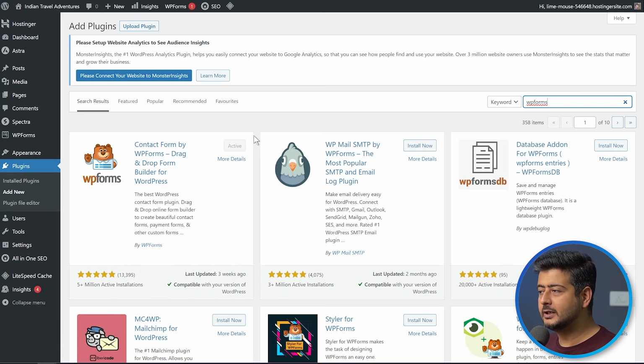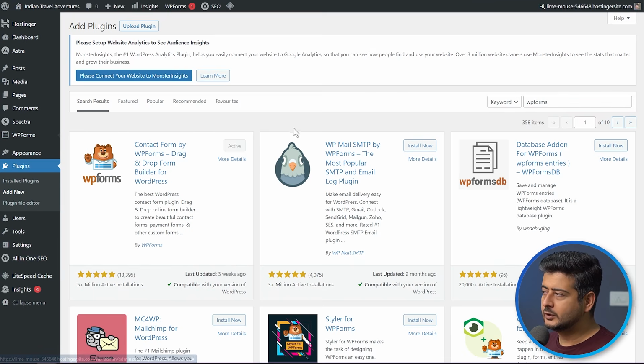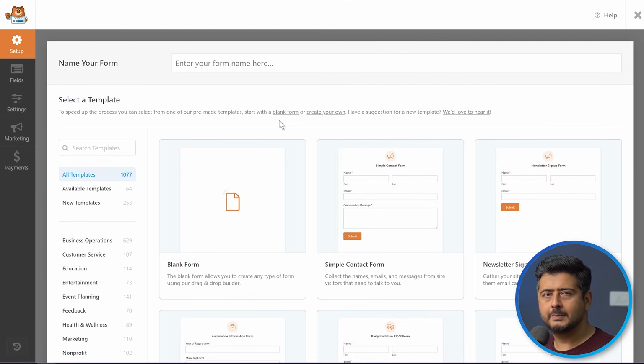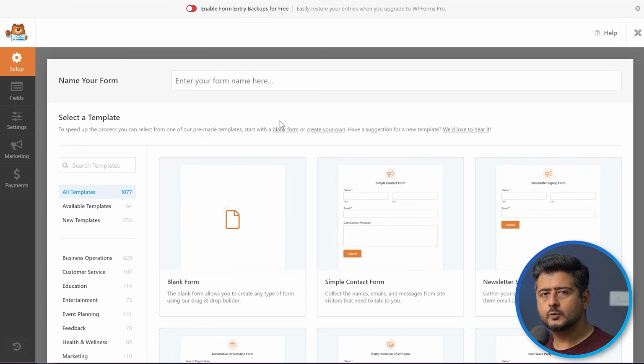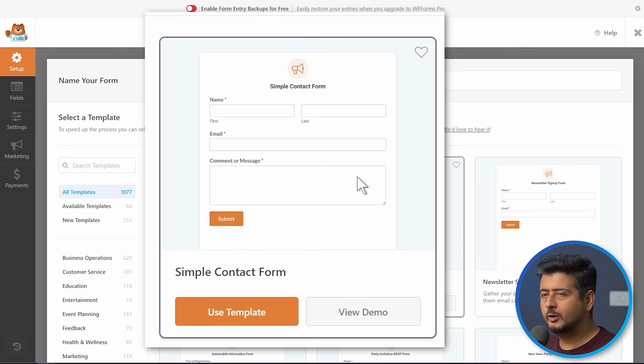So we'll just directly go into the WP Forms menu here and we'll find add new. So inside the add new section, you'll be able to create new forms and select the pages where those forms appear. Now, WP Forms is a very, very advanced, or I'd say a lot of feature packed plugin, but it's also very simple if you just want to get some things done. So what you can do is just select the simple contact form and it'll create a contact form directly without having to do anything.